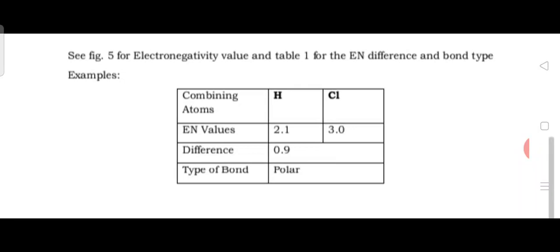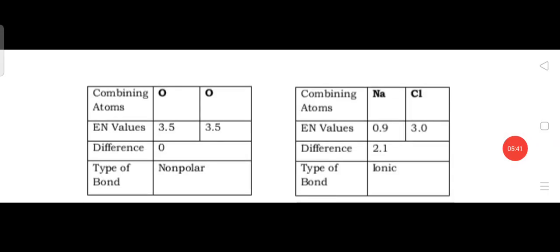Okay, so ang HCl is a polar covalent bond. Okay, so ganun siya gamitin. Ganun gamitin yung electronegativity values. Okay, bigay pa tayo ng iba pang example. Okay, so ito yung dalawa pa nating example.